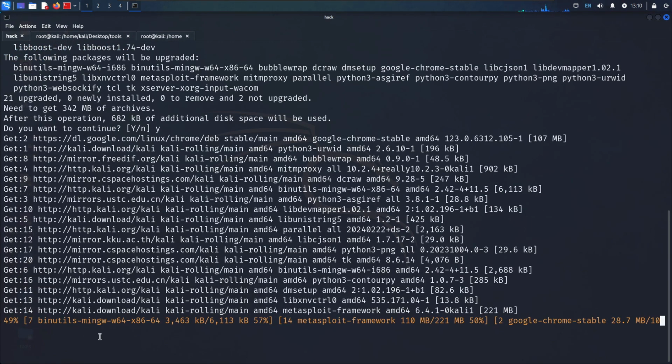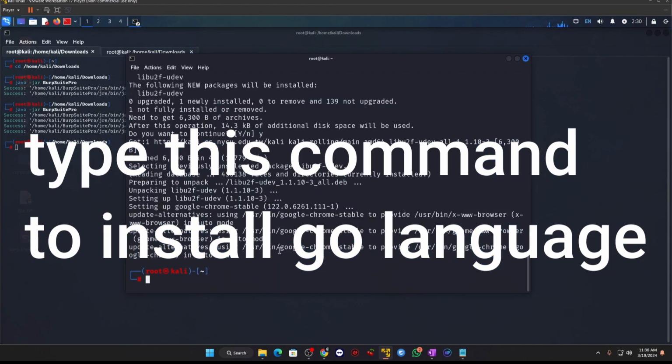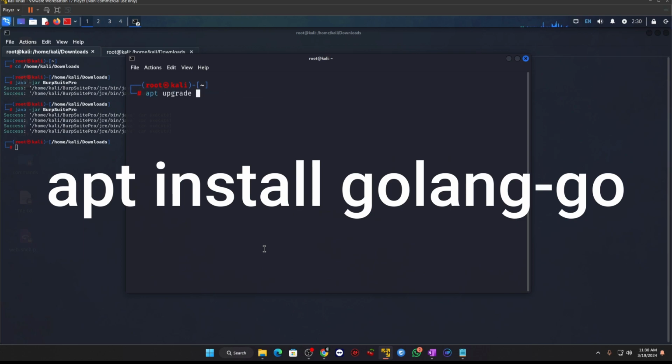Once it is done, we will proceed to the next step, which is to install our Go language. I'll pause the video until it is done, and then we will start installing Go. There is a practical command to install Go that I have mentioned here: apt install golang-go, and the Go language will be installed. After that, you just need to wait.